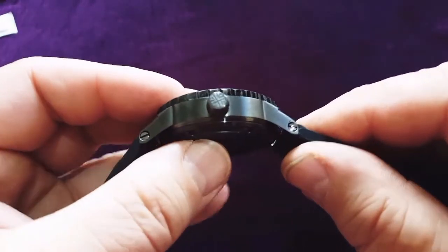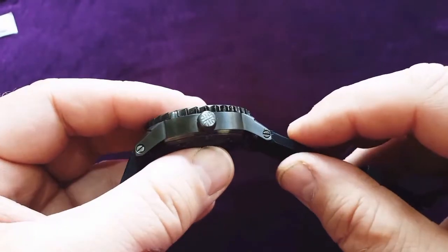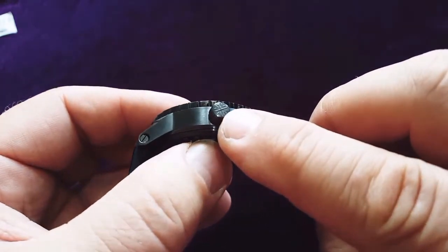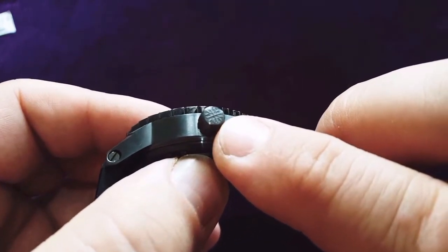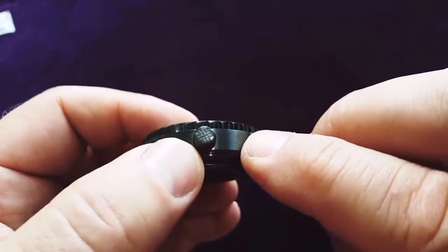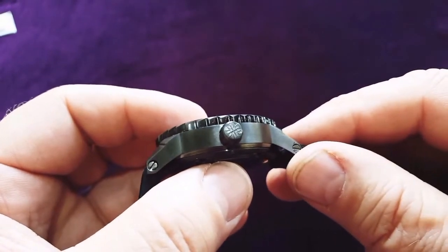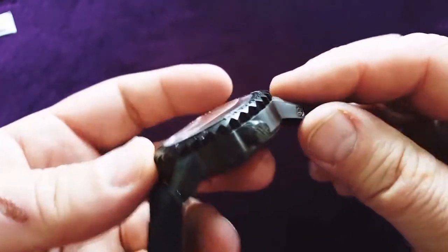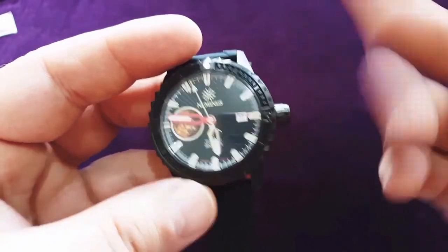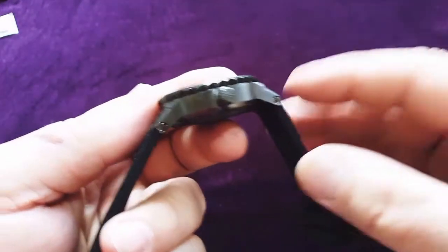Oh, it's double screwed, so you can actually have two parts. Okay, this is the other side of the case. As you can see, the crown has the Neminus logo, which is made from the Greek letter psi. It's a Greek character, and it's a psi, so it stands for psychology, which was used to design this watch.